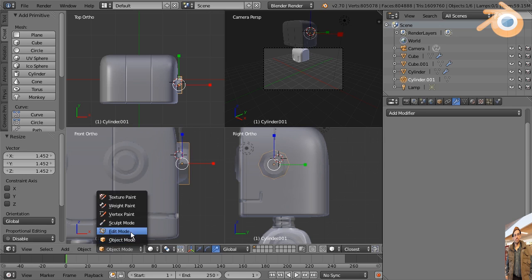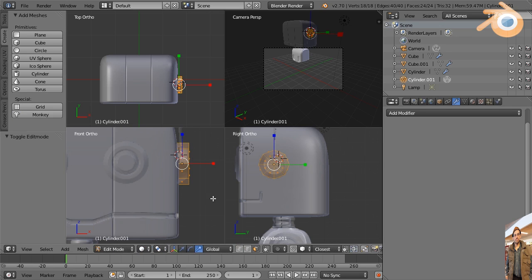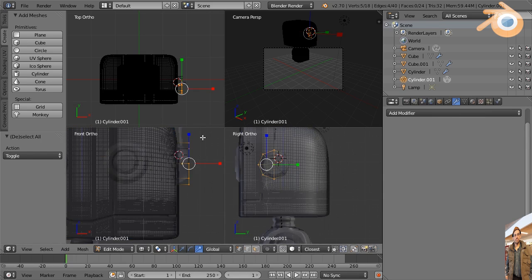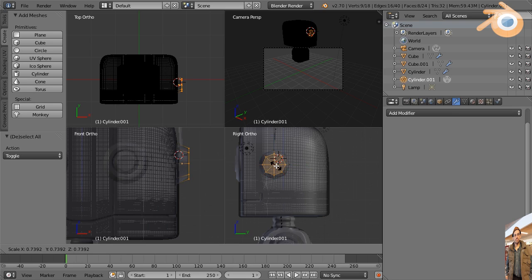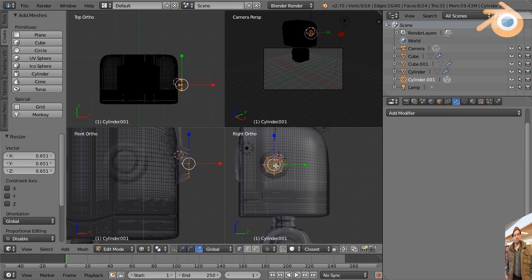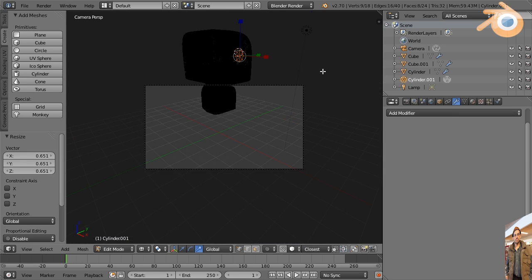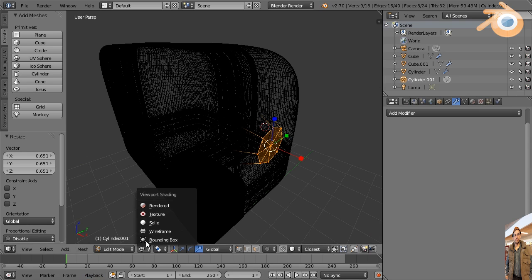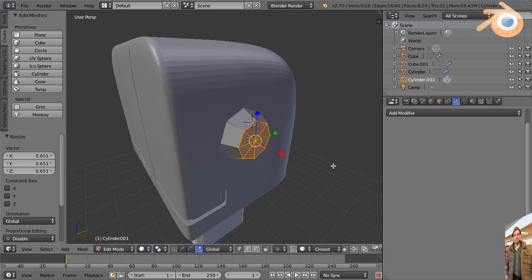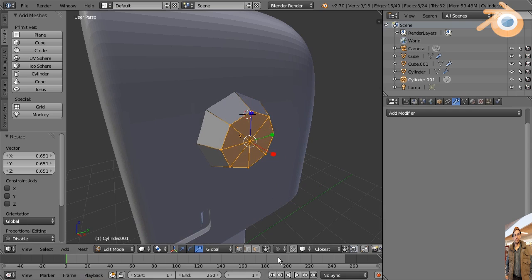Let's go into edit mode. I'm going to drop out of everything and I want to choose the points. And I'm just going to drag across these points. And I want to make sure that I can select through this. So let's go to wireframe and we'll select all the way through. And then I just want to scale down those points a little bit to match up with that smaller radius. So we end up with something like that. Let's go back in here, turn on solid, and then we can begin to model with this a little bit.